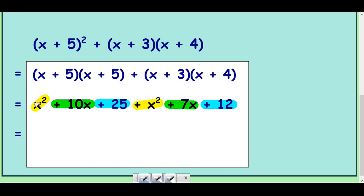Let's start with x squared. So I've got x squared plus x squared, that is 2x squared. I've got 10x and 7x, which makes 17x, and 25 and 12 makes 37, and I'm done.